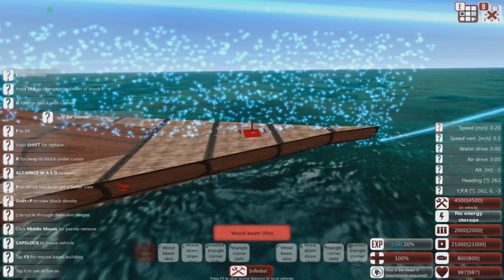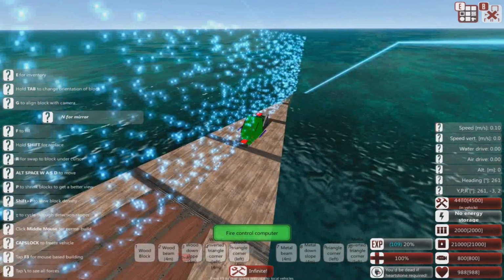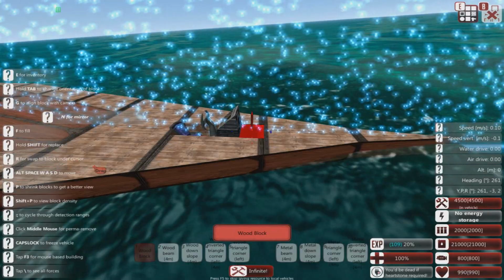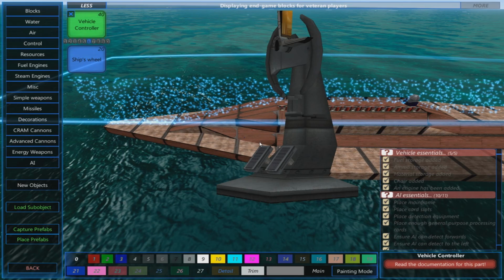We'll stick... and also, I don't do fancy bridges. Sorry for those of you who like aesthetics. I do this, and I do that, and I do this right here, and that looks ugly as balls, and there's a one block, which is also going to probably upset some people. I know it upsets me. So there. We now have most of the essentials, but we need propulsion.